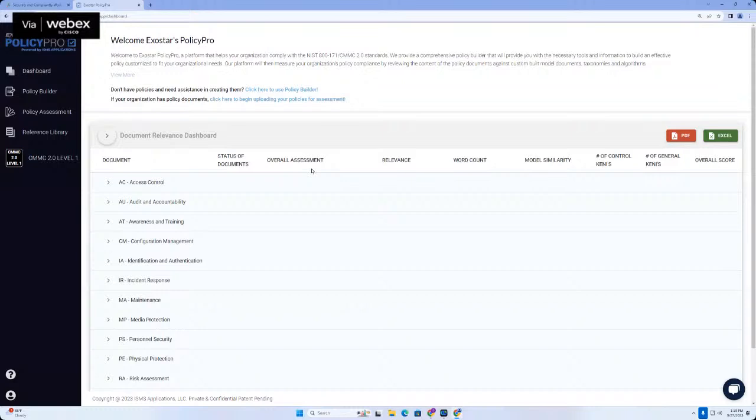Also, maybe your organization is further along and you've already implemented those policies and you already have those policies in place. That's great, but you definitely want to have a second look and be able to utilize the tool in order to ensure that everything you have in those existing policies fits all of the requirements laid out within the standards itself. So we'll start off utilizing our policy building tool.